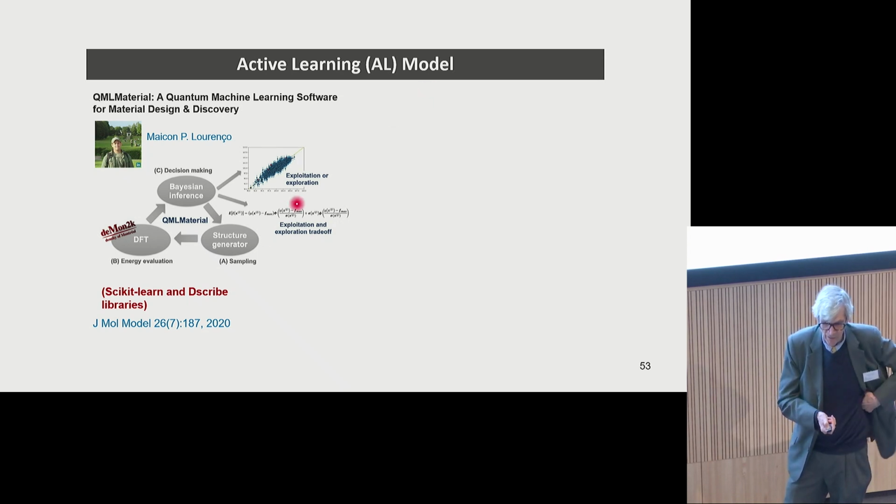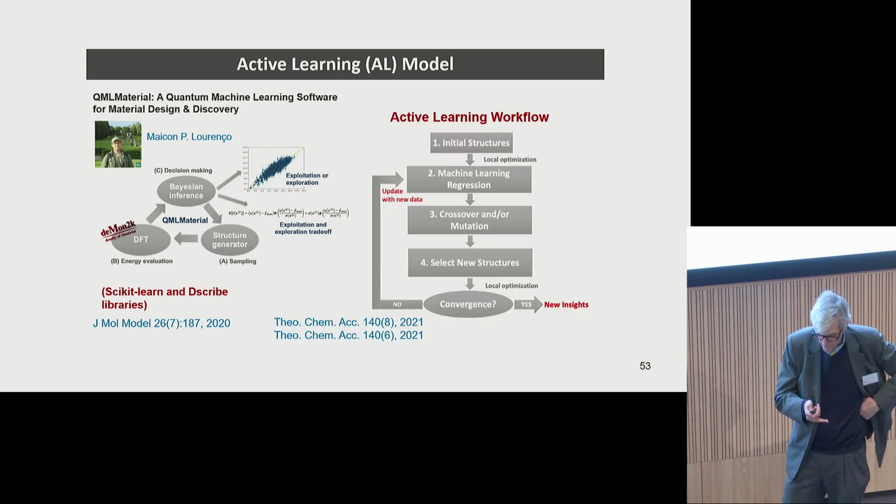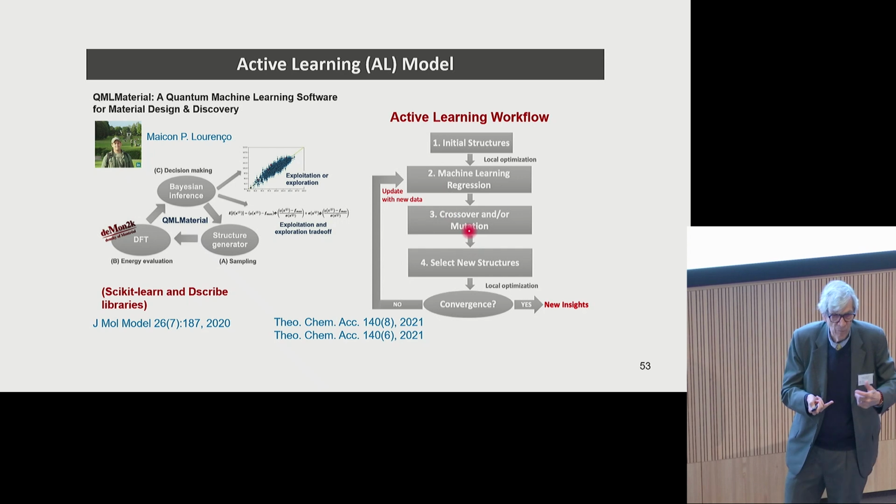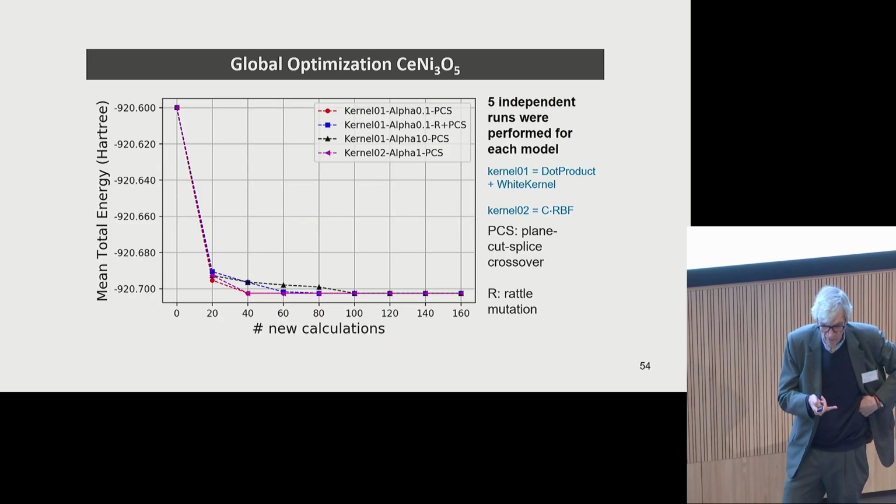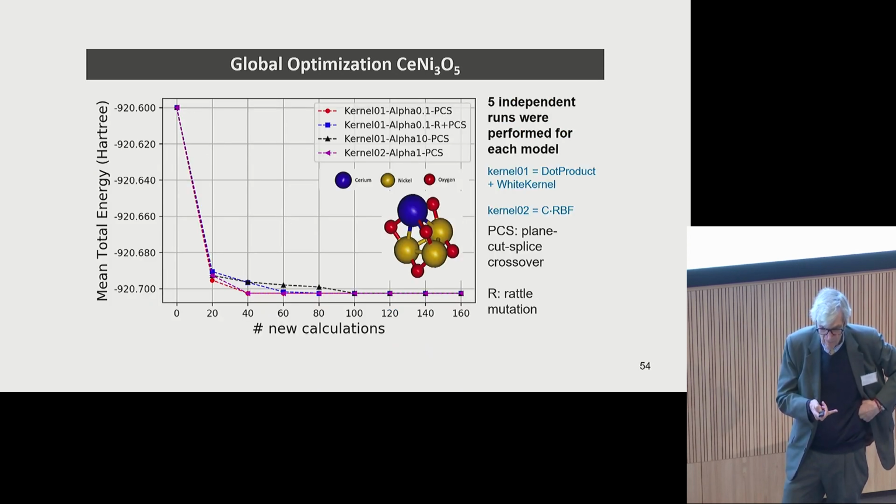That's the structure generator part of this. Then we'd do DFT or maybe DFTB calculations on those structures. Then we'd give it to the machine to predict the next ones to look at. And if you do this for a few iterations, it actually converges quite nicely. That's the actual workflow. A genetic algorithm is thrown into the middle of this just to generate more diversity in terms of the structures that we've been looking at. So this converges quite nicely in a few new calculations or a few local optimizations. You converge to the global minimum structure, which is at least a goal along the way to dealing with catalysis.